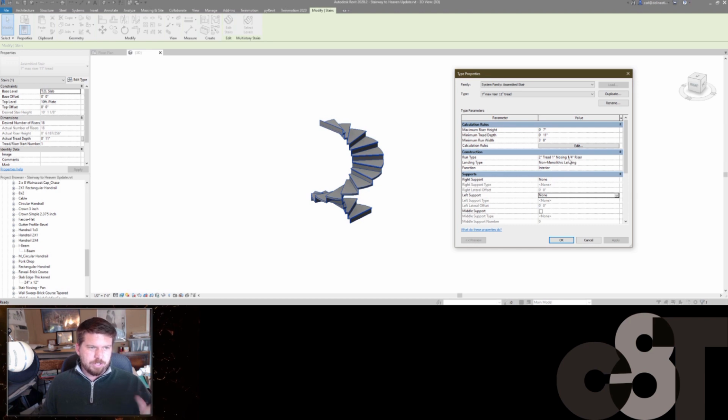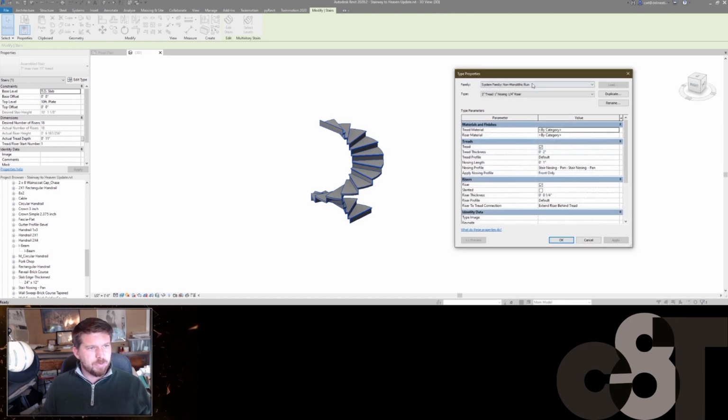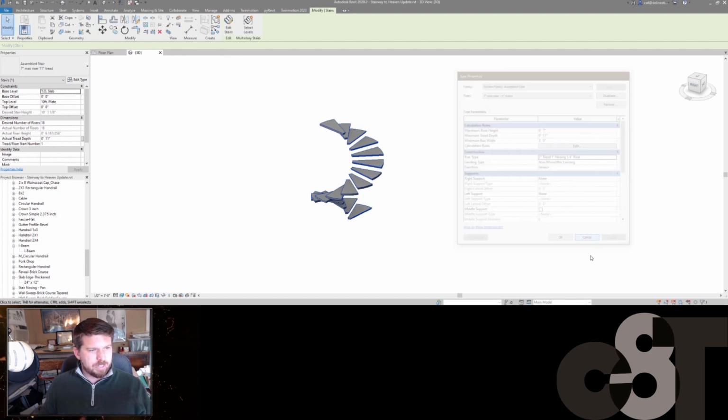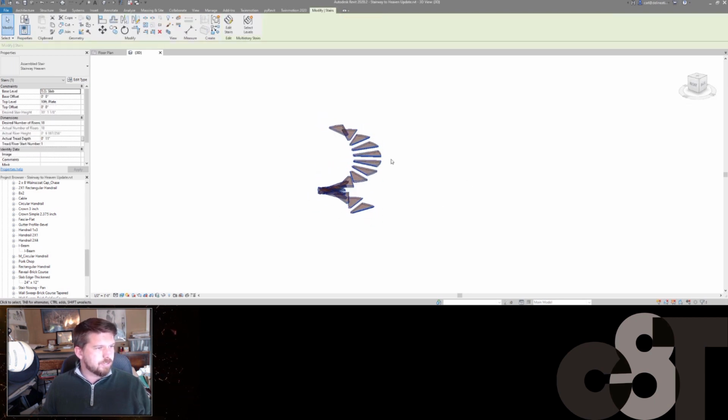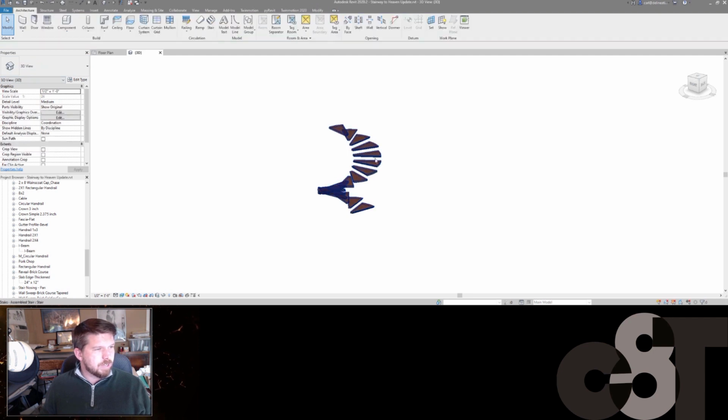So the way we affect our treads and risers is by updating our run type. That's defined in the run itself. And we can set a material here just like you saw. If I turn treads off and hit apply, we have a very tricky parkour staircase that looks like it might be fun for some people. And if we do the opposite, where we turn treads on and turn risers off, we're left with just our risers, which is exactly where we were with our other one. So I'm just going to cancel out of these, and I'm going to undo all that, and now we're back to our stairs right here of the Stairway to Heaven type.